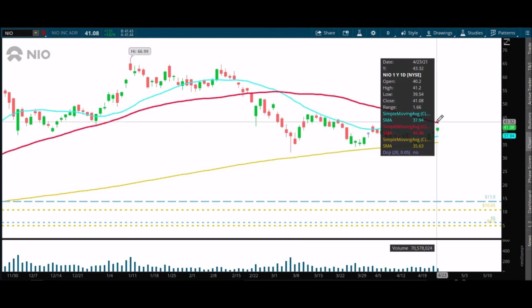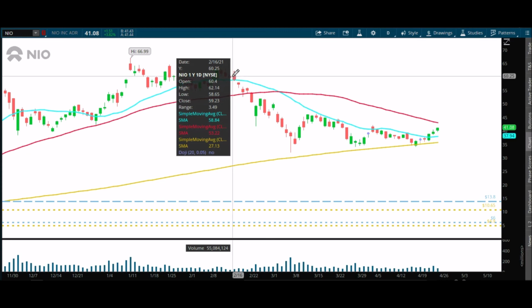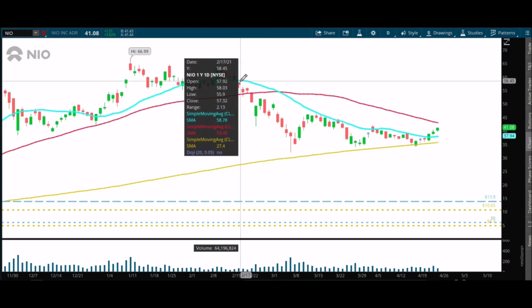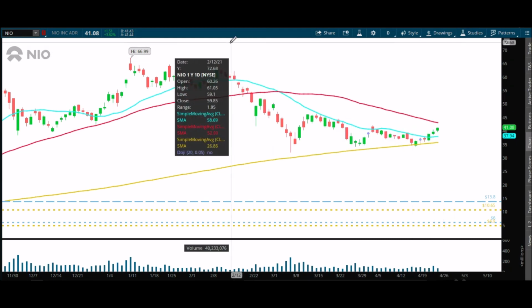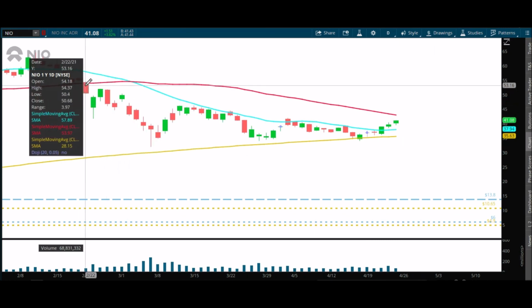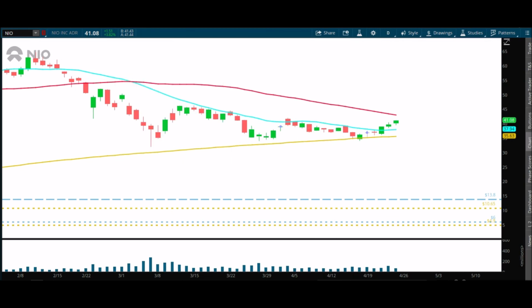Now the bull case is getting back above the 50. Gives us a lot of runway, and there's some gaps up here too. So it's not only about filling gaps below, we're also going to try to fill gaps above. Once you get up here, it's going to be magnetic to this area here, this gap here. We're way away from this. Just saying, if we do start to get green again and start to get a lot of push behind this and a squeeze, that'll be an area of interest to watch for resistance. Watching a candle like this at 51.60, 51.85, somewhere in that area would be resistance.